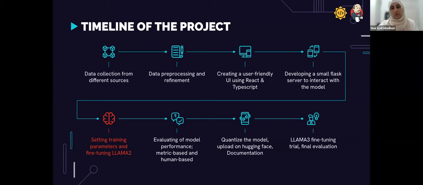Stage two was about data pre-processing and refinement. We had three parts here. The first one is utilizing Jenkins documentation and blogs to generate questions and answers out of this knowledge. At this stage, we used another LLM to help us generate those pairs of questions and answers. The second one is using Stack Exchange queries to get a data set of questions with the correct solutions asked on Stack Overflow and many other platforms.